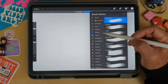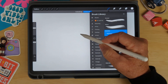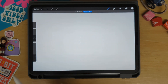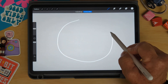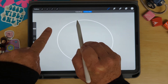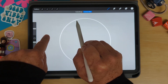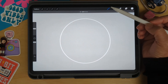Next I'm going to check my brushes, go down to calligraphy, and choose monoline. I'll check the size of my brush — about there would be good — and make sure my opacity is at 100. I'm going to draw a large circle and hold it; it makes an oval, but with my other finger I tap and it makes a perfect circle. I want to make sure I let go of my pencil first and then it stays as a perfect circle.